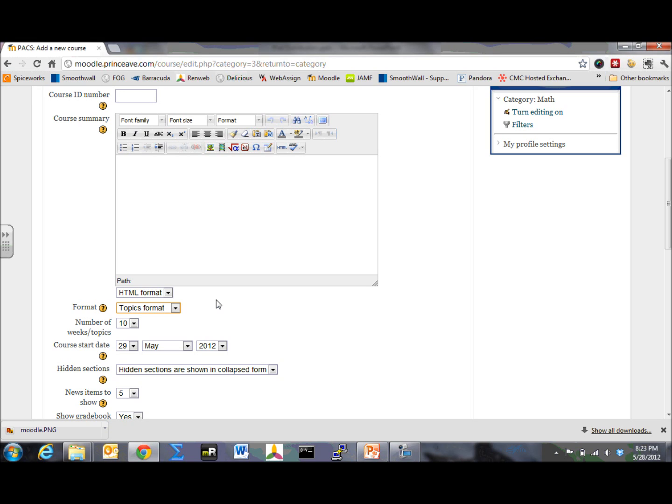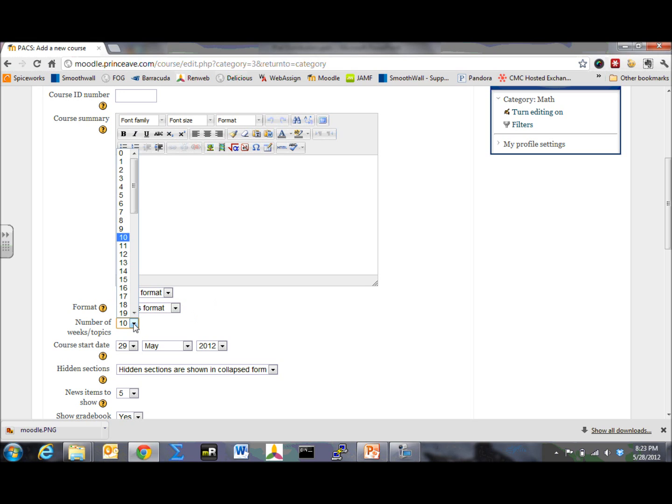If you are doing an English course, you might want to lay it out topically and do each topic with a different part of literature that you're teaching. Maybe each one's a different novel that you're reading. Or you could do it as a weekly format and let everything flow throughout the week. It's entirely up to you what you do there.